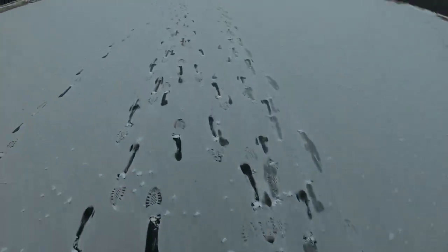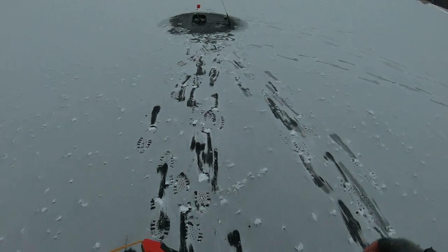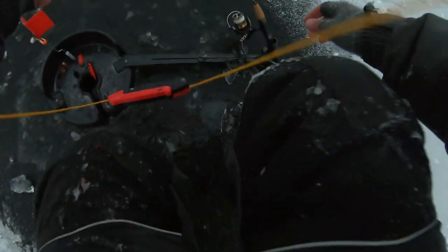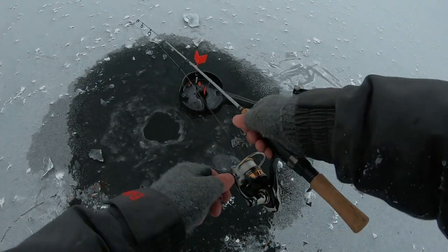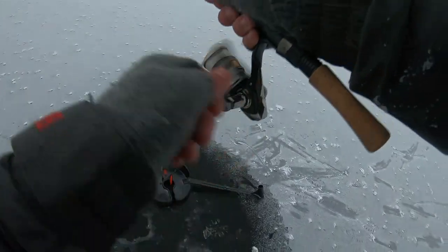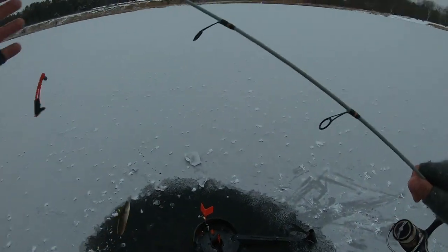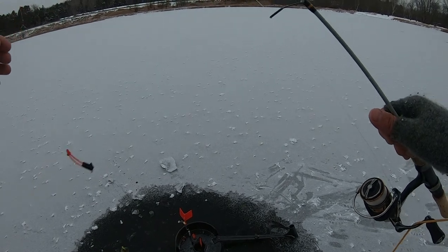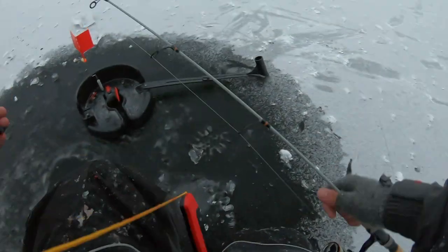iFish Pro. I put that bell on it and it works awesome. I think we got a bit of a prime time bite here. There it is. Oh yeah. No. Oh. Dropped it. Drag was nowhere to be found. Oh, that sucks. Okay. That's okay.